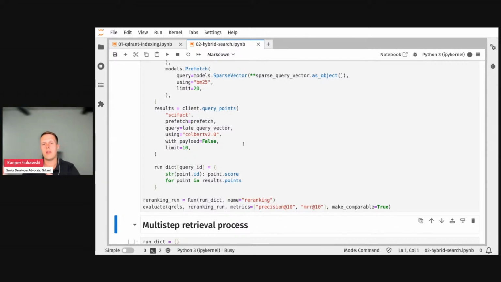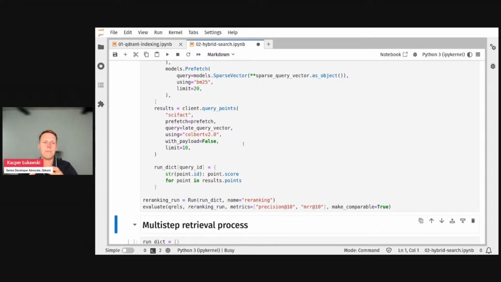Obviously, ColBERT or late interaction models are not the only ways to do the re-ranking. Ultimately, any of the search mechanisms may also work as a re-ranking step, because if you prefetch some documents using sparse search and then re-rank them using dense, that also makes a lot of sense, because maybe the scope of search is just limited to the best matches that also cover the exact match. That might be your intention, but then vector search brings this semantic value to re-rank the documents. So that makes a lot of sense.